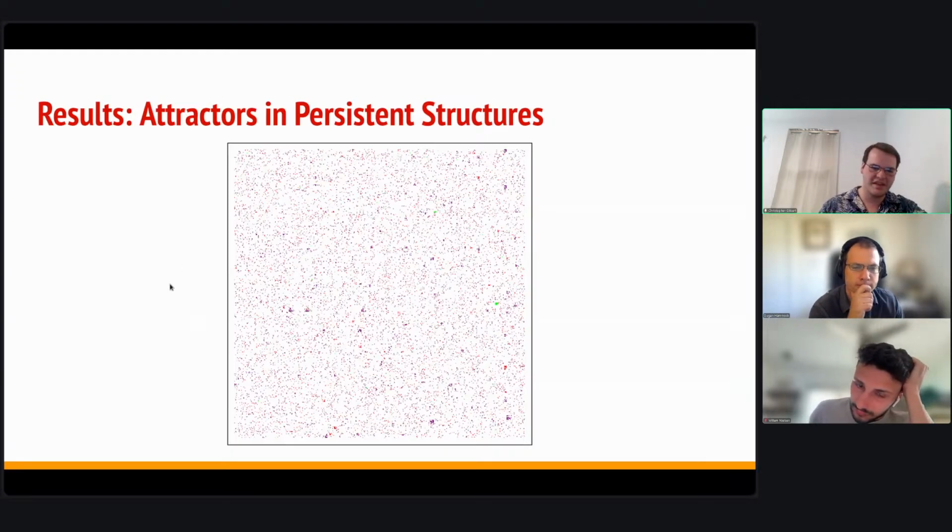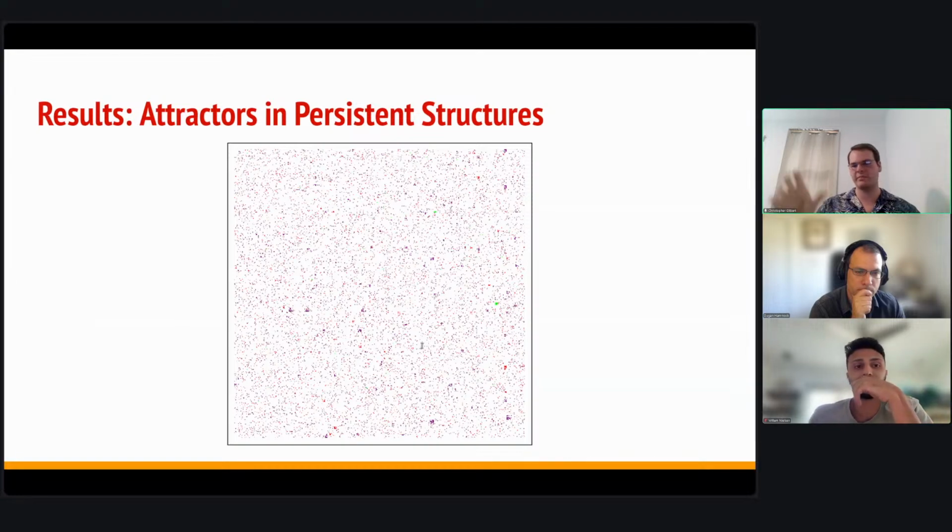And what we get is this. Every different color represents a different asymptotic behavior, like a different structure that comes out. So the purple might be one structure, the red is another, etc. What you should observe is that if a lot of similar colors are very close together, then that indicates that a structure is robust to small changes. But if colors are highly separated, then there's a high sensitivity.